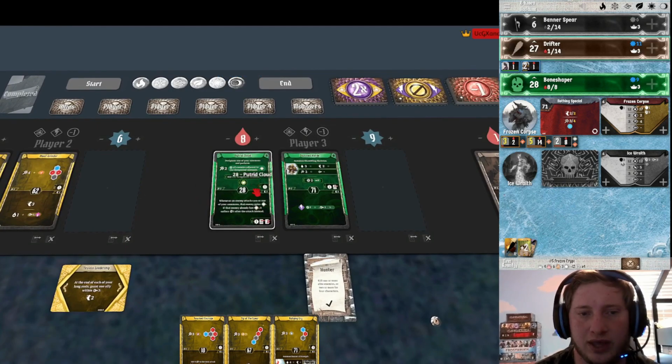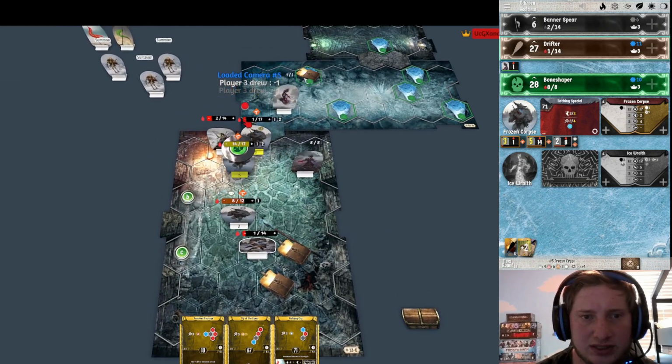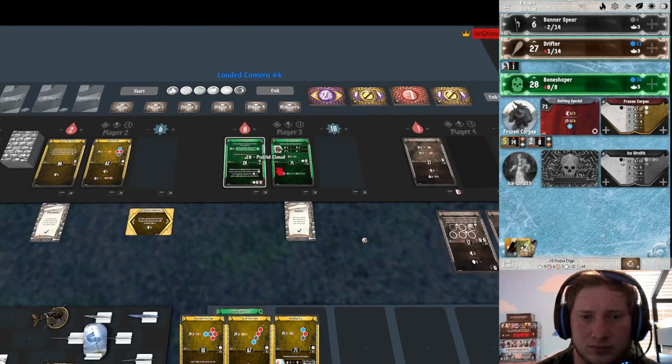Okay, yeah, let's Putrid Cloud to kill the skeleton. And then attack here and then here. Okay, so this guy dies. This guy takes no damage, though. Oh, but he gets poisoned. Maybe it'll matter.